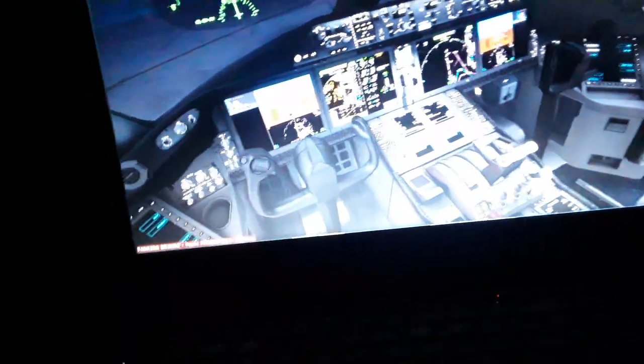I will start now with the displays. So in the overhead panel, you can see we have the left and the right IDG, integrated drive generators, that will produce alternating current, 115 to 200 volts, 400 Hz frequency. Also the batteries with 48 ampere hours, direct current. The APU, we have the auxiliary power unit, the smaller turbine.